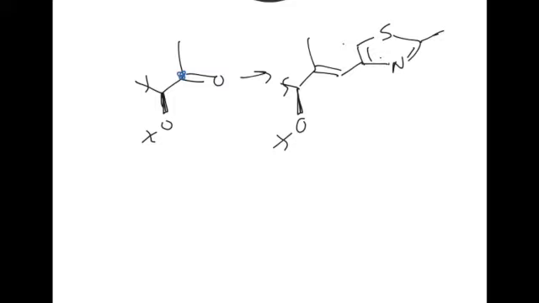And so the way they did this synthesis was they had this ketone here, and they wanted to see what happens if you change this ring. So they did this Wittig reaction like 5 times with different rings. The last thing they did was put on a different ring so they could see if changing the ring led to a different biological activity. They were interested in making the molecule, but they wanted to make it in such a way that they could change this last group at the end.